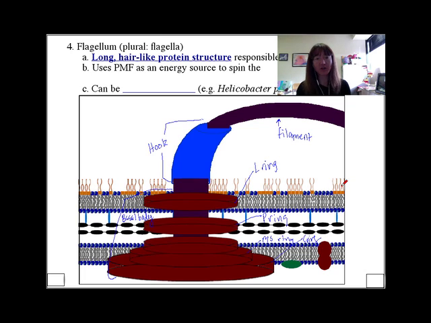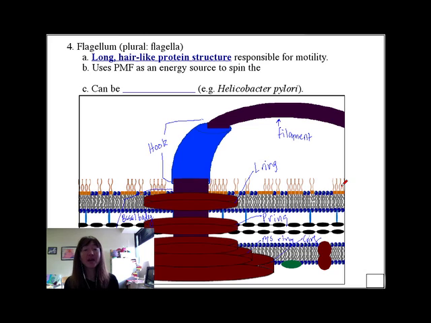So as I said, spinning either clockwise or counterclockwise in a very rotatory sort of way, but it uses the PMF. So remember that that stands for the proton motive force. As protons swoosh into the cell, that downward influx of protons drives the flagellar rotation. There's some apparatus, I should say, that do line next to the basal body and allow for that influx of protons, and there's some complexity in how that works. But essentially we know that the PMF is tapped into as the energy source for flagellar rotation.